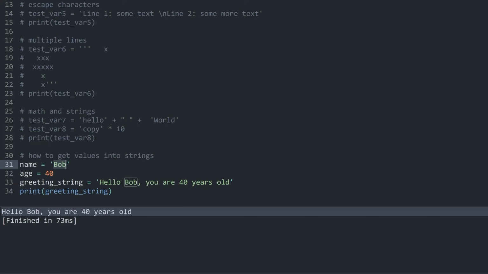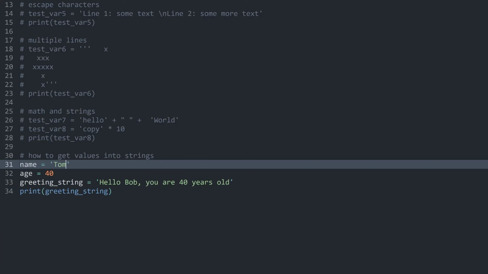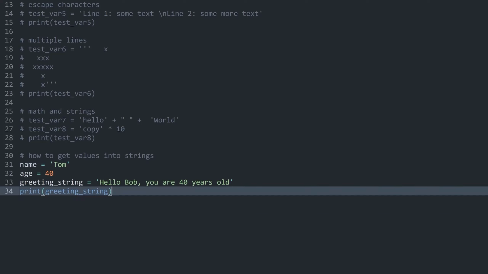If I change this Bob to Tom and run all of this again, we wouldn't see a difference. So what I want to do is to somehow get this name variable into here and this age variable into here. And Python has quite a few ways of achieving that.